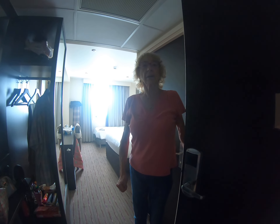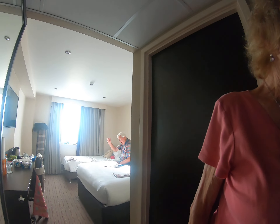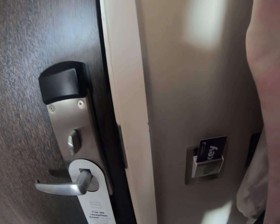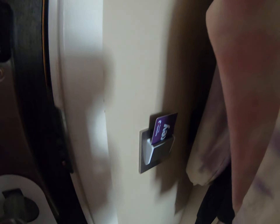Welcome to our hotel room at the Premier Inn at Great Yarmouth! Say hello grandma, hello grandpa — hello everyone! So as you walk in, you actually have a place to put your key card. We got given two key cards, so me and my grandma are sharing one and my grandpa's kind of the master. He's got the full card. We've also got a light switch here.